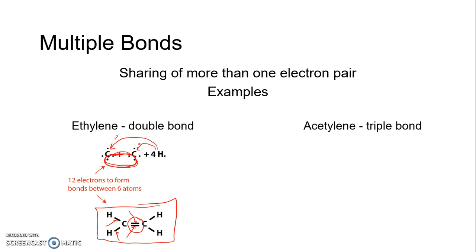Just remember that hydrogen, since it's in the first row, in the first energy level, only has a 1s electron shell, which means you can only have 2 electrons at most. So one bonding pair is all you need for hydrogen.